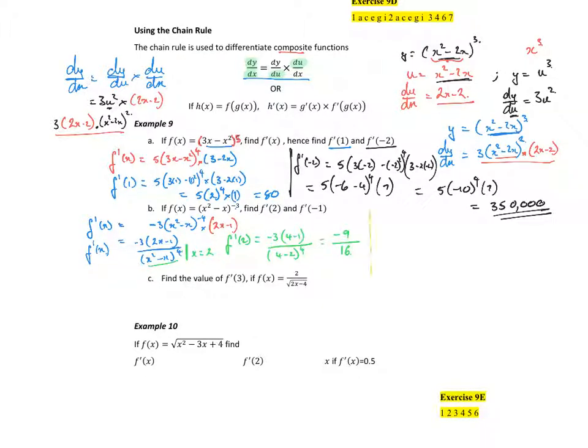If I now want to work out f dashed of negative 1, equal to exactly the same thing. 2 times negative 1 is negative 2 over, we've got negative 1 squared, which is 1, minus negative 1 to the power of 4, which is negative 2 minus 1. Negative 3 times negative 3 is 9. 2 to the 4 is 16. So one has a gradient of positive 9 on 16, the other has a gradient of negative 9 on 16.